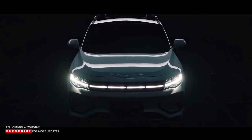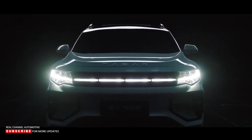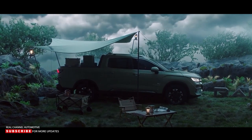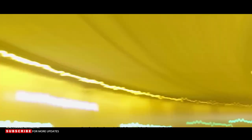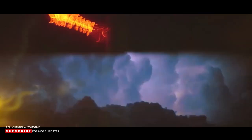Following a preview in July of this year, Geely Group's Radar Auto RD6 electric pickup is now available in China for a starting price of $24,600. Chinese customers can now pre-order the Radar Auto brand's first model, the RD6 pickup, which began production on November 9 at the Zippo Smart Factory in Shandong province.